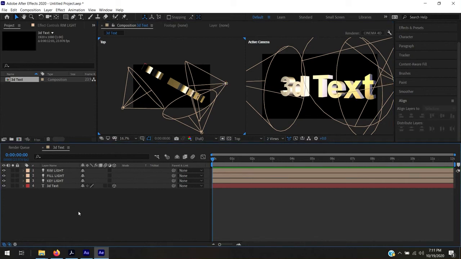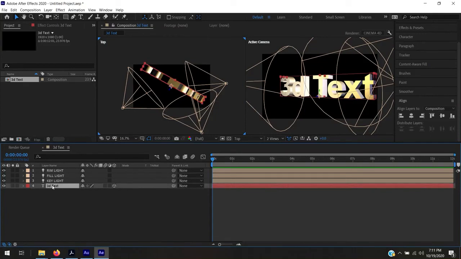But it's not really doing anything. It just kind of looks like something that we could generate in Photoshop or generate in a lot of programs. In After Effects, we can actually move within 3D space. So here's what we're going to do. We're going to do something super simple for me, and then you are going to get creative with this stuff.